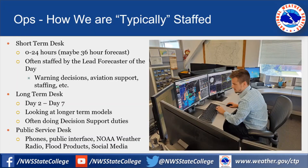Our office has 14 forecasters, but they're not all working at the same time. During the daytime and evening, there are typically three forecasters working a shift together, and on the midnight shift there are two. When there are three, there's a short-term desk in charge of forecasting the first 24 to 36 hours, typically staffed by the lead forecaster, who is also assigned warning decisions and aviation support. The long-term desk works on days two through seven of the forecast.